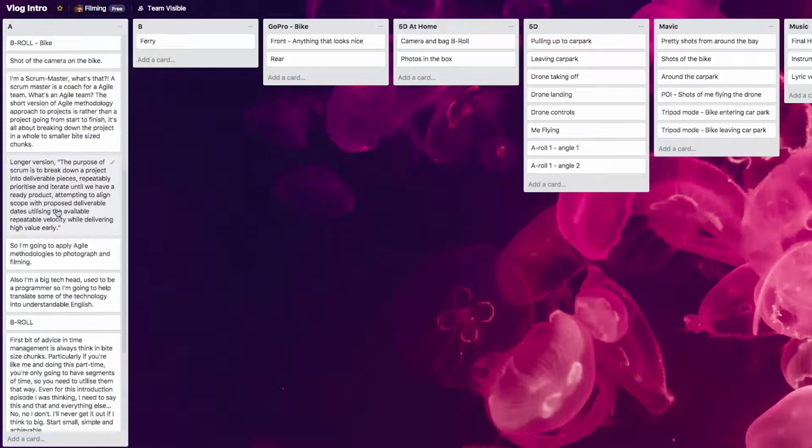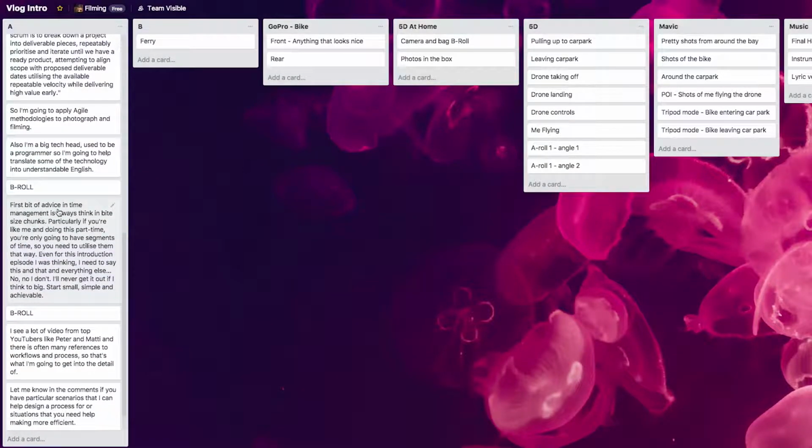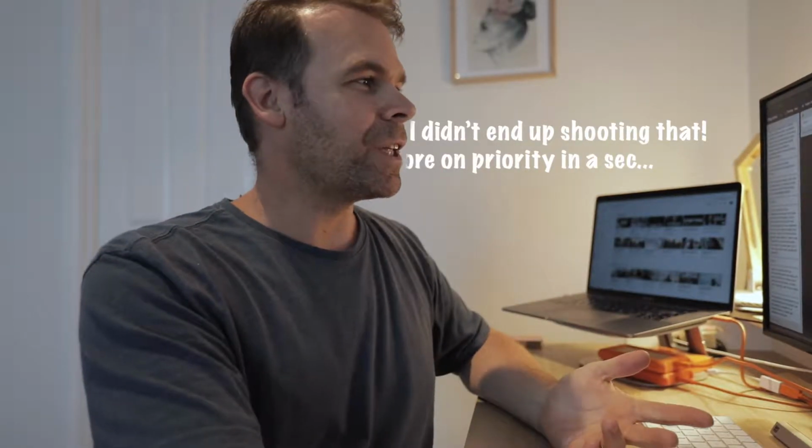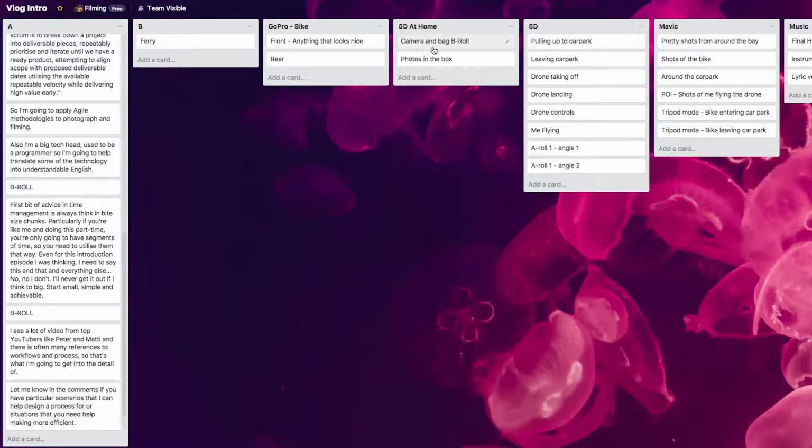But then as I was doing this, I started thinking about what I'm including in here. And a couple of things I wanted to include was about my past photography. I thought, what a good B-roll is for me opening up the box and going through my old photos. So of course you think, okay, well that's what I need to shoot here.